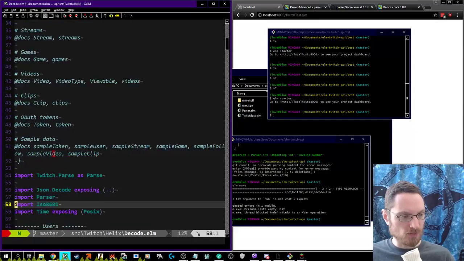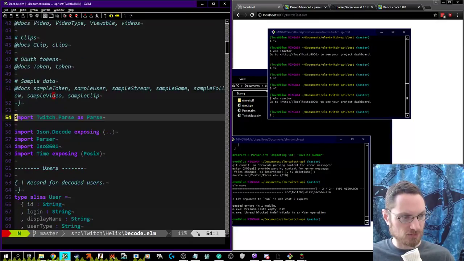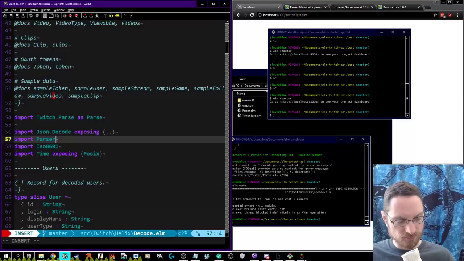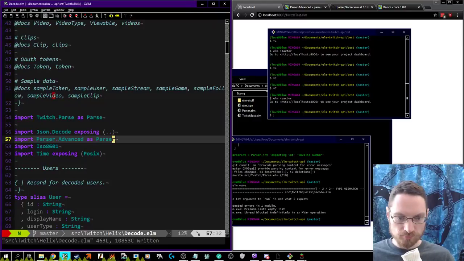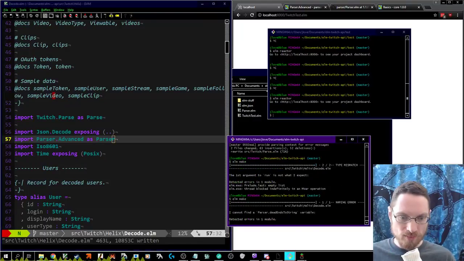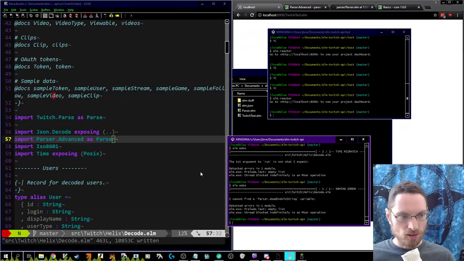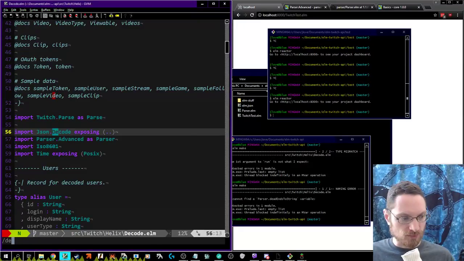So this has to do with all that parser junk, too. Oh, I never got back to this. Okay, after getting the parser to do something.